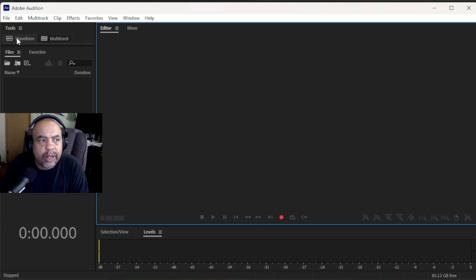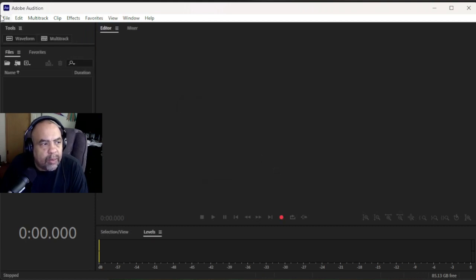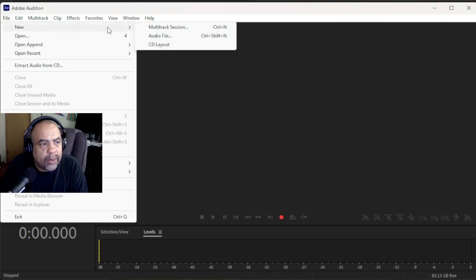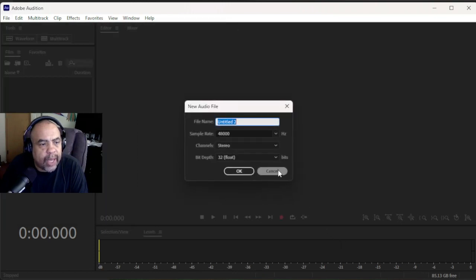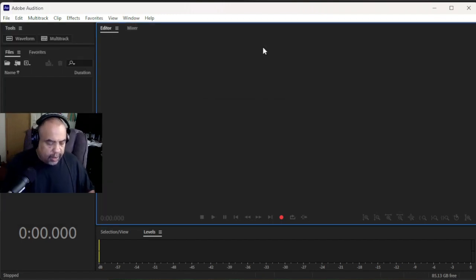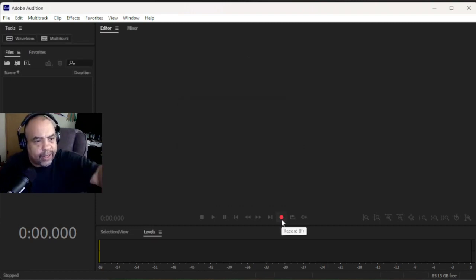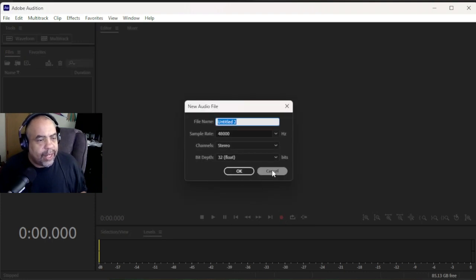If we're going to start a new waveform, that's one of the ways to do it. If you click on waveform, it'll give you this window here, which is very, very important. The main way to get to the waveform is to go to File, New, and Audio File right there. You'll notice when I click on File and New, you'll see the keyboard shortcut, Control-Shift-N, which if I do this here, there it is again. If I want to hit Record on this basic screen, it would also give me that to start as well. So there are four different ways to get into your first new audio file in Adobe Audition. It gives you a lot of different ways because people like to work different ways.